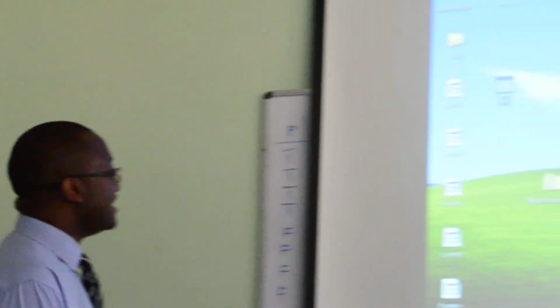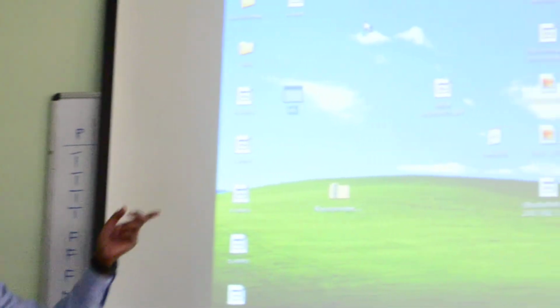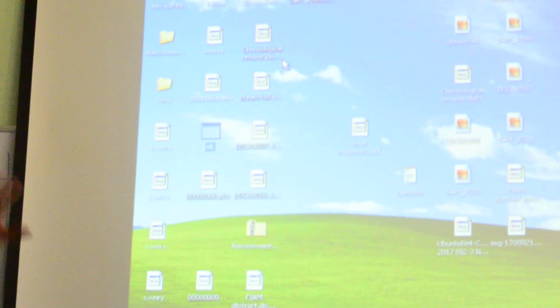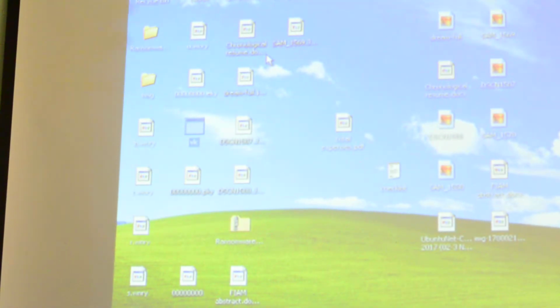The first thing it does is create these supporting files. For demonstration purposes it shows them, but in reality it won't show all these files. Then after that, it takes each and every one of these files and encrypts it.